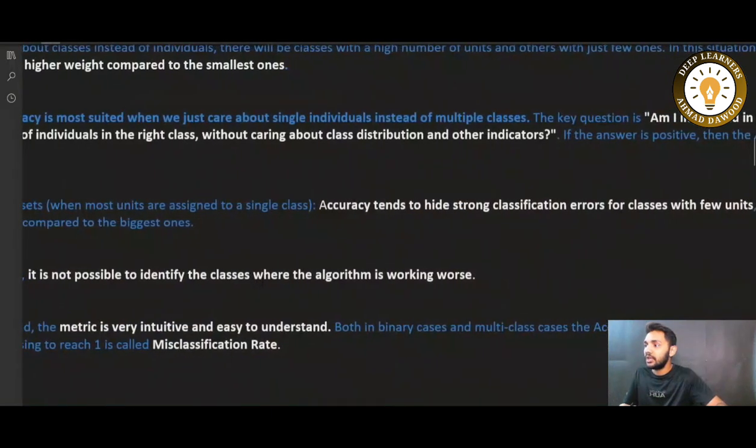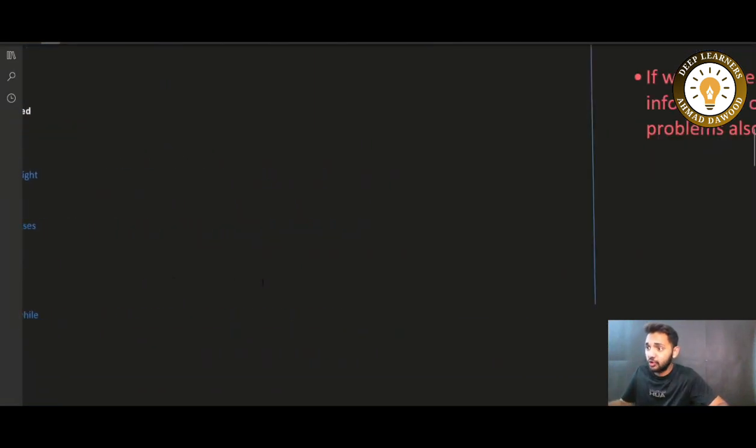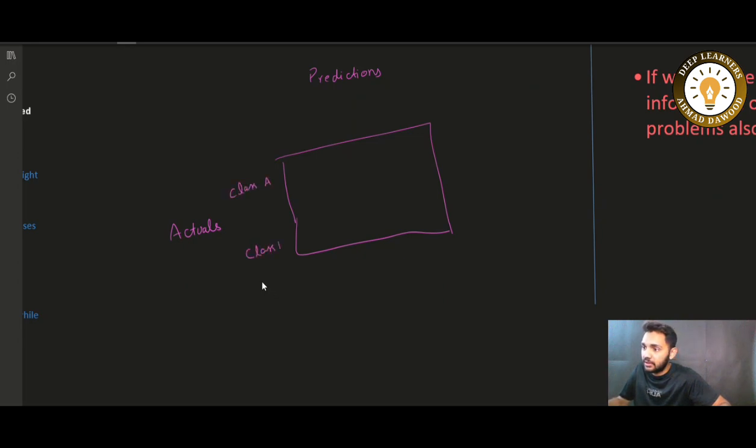Let's say I will not explain the way that we usually do. Let's say this is a confusion matrix for a binary case, and we usually have predictions on this side. Let's say these are the predictions, and these are the actuals. Instead of positive and negative here, I will say this is class A, this is class B. So this is the confusion matrix, and here I will give the numbers: cell number 1, cell number 2, cell number 3, cell number 4.